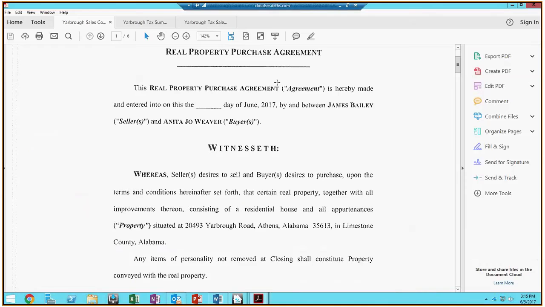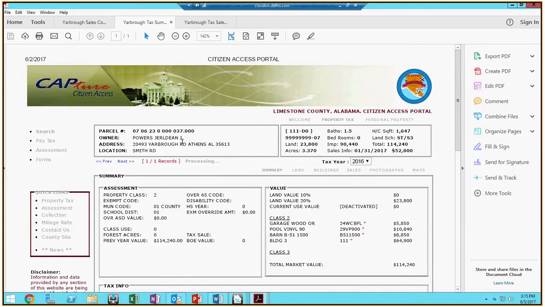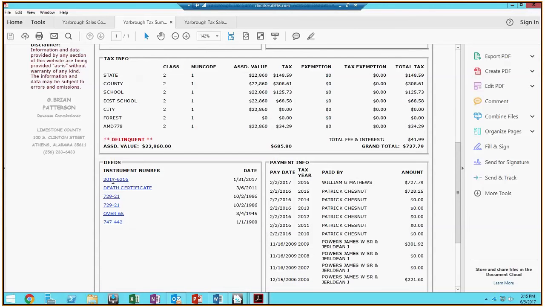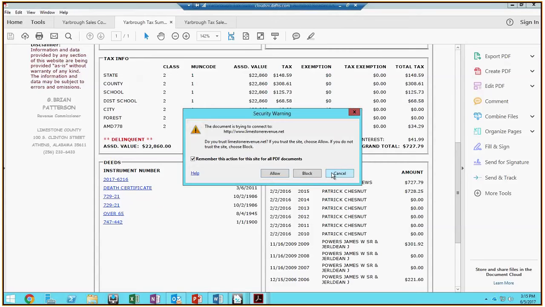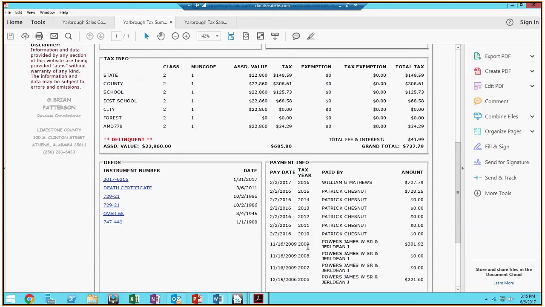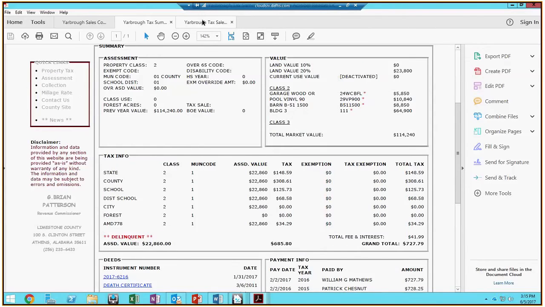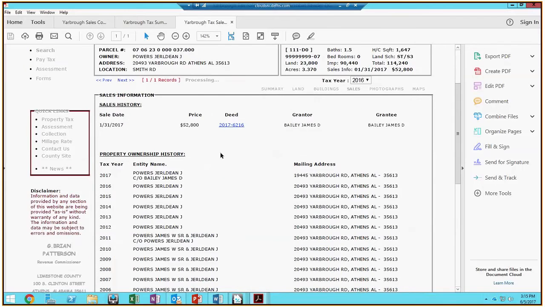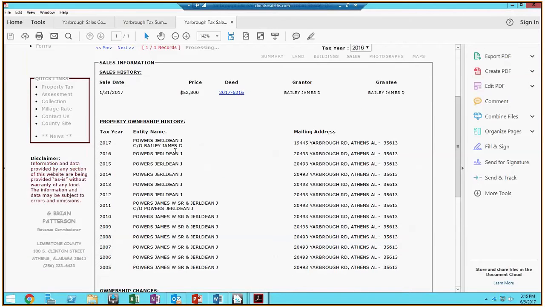James Bailey was the seller, so we're looking for Bailey to own it. This right here says Geraldine Powers is the owner. However, this thing changed. Looks like maybe he died. So James Bailey is the seller. We're looking for him to own it. Geraldine Powers.